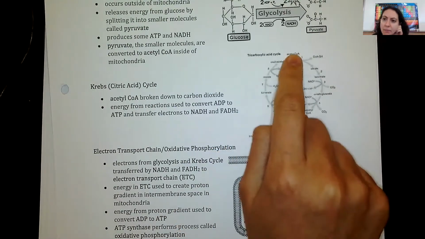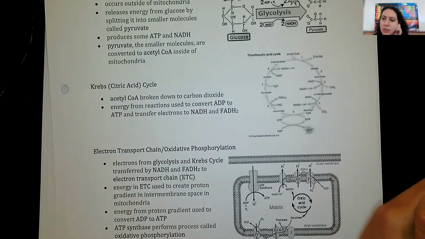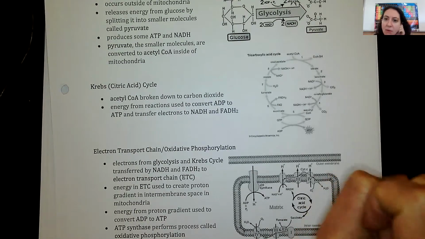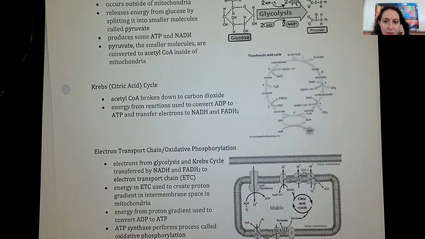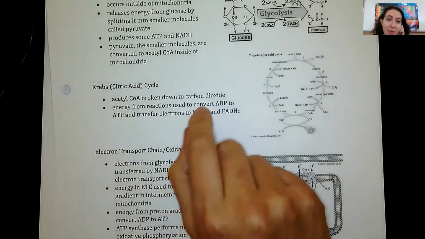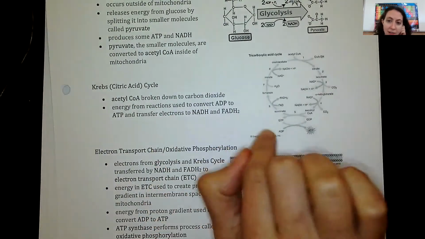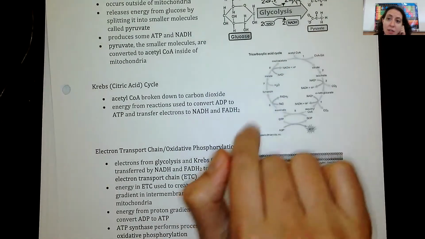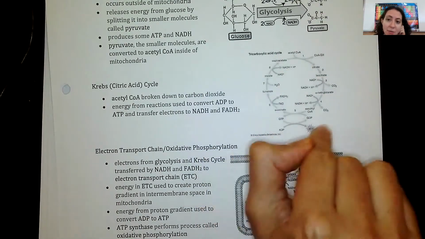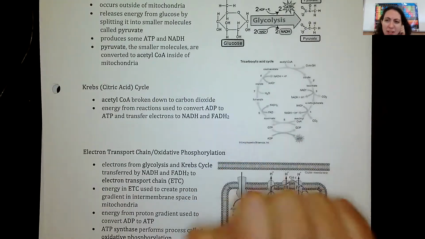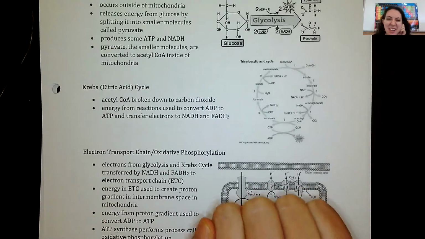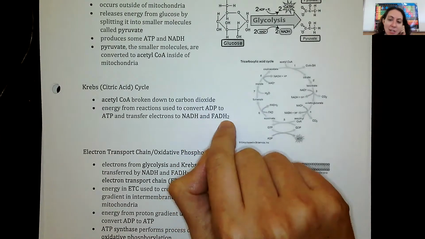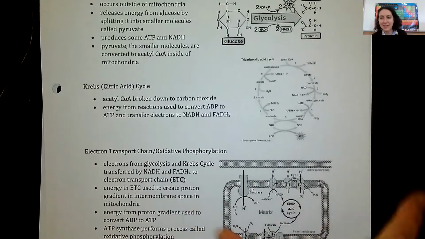It just needs the pyruvate, so it needs glucose or something like that, and water. So this cycle does need water. So that's interesting. Yes, anyway, so you create some ATP. This cycle represents one go with the pyruvate. So if you have two pyruvates, it gets to go around twice and it will create 2 ATP. The number of ATP doesn't really matter also, but it's just interesting to know. And then it also transfers electrons over to NADH and FADH2. That actually is important because that takes us to our next step.